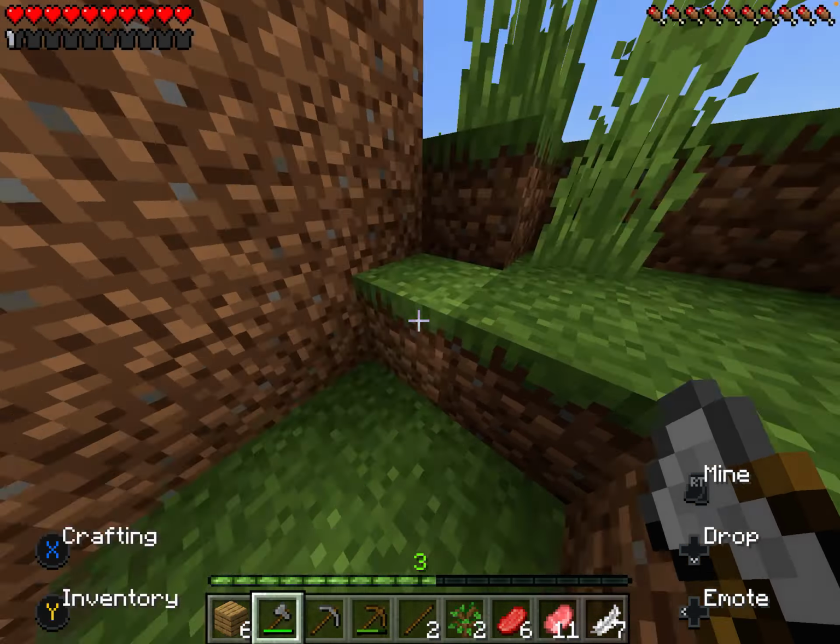Whoa, look at that illusion. Whoa, why is that so trippy? Looks like the mountains are falling over. Little do you know, this is not.